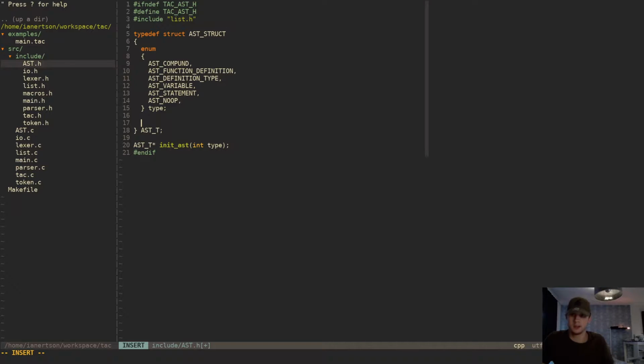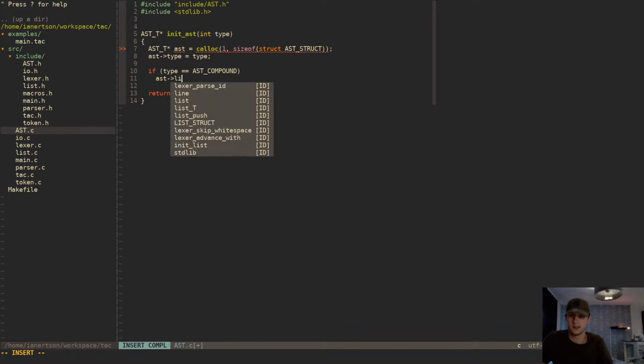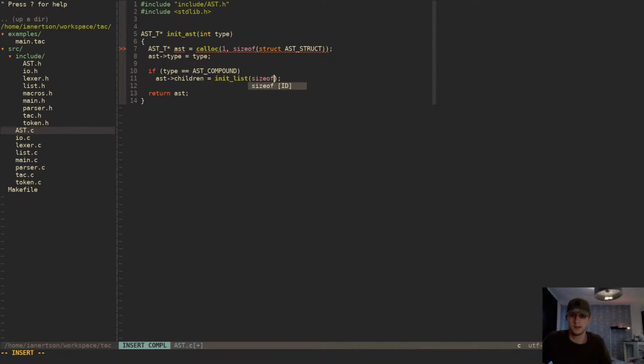So let's just call it list_t children, and in our ast.c we're going to do if type is equal to ast compound, ast children is equal to init_list sizeof struct ast struct pointer.